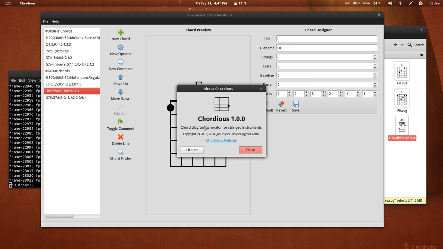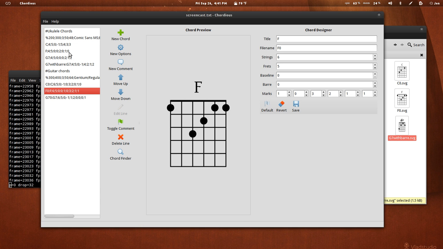This was Cordius 1.0. I know it's a little confusing with these styles and the orders and stuff, but once you get the hang of it, really you don't need to change it that much. The style's the same, and you're basically going to have fun just adding more and more chord diagrams you want to use, and tweak the style very infrequently, once you've found the style that you like.